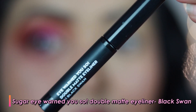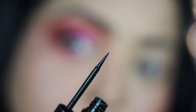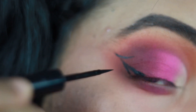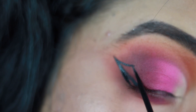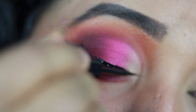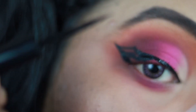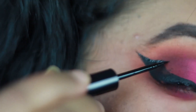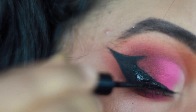This is the most important part of the eye look. I'm using Sugar I Won't Use So Double Matte Liquid Eyeliner in the shade Black Swan — a complete liquid matte eyeliner. First, I create a V-shape in the outer corner of my eye and extend that V toward the tail of my brow, creating an arc following my crease line. Then I connect that arc toward my lash line and draw a thin winged eyeliner from the inner corner to the tail. I fill in the gap between the lines, defining the edges really well. Any mistakes can be scraped off using a spoolie.